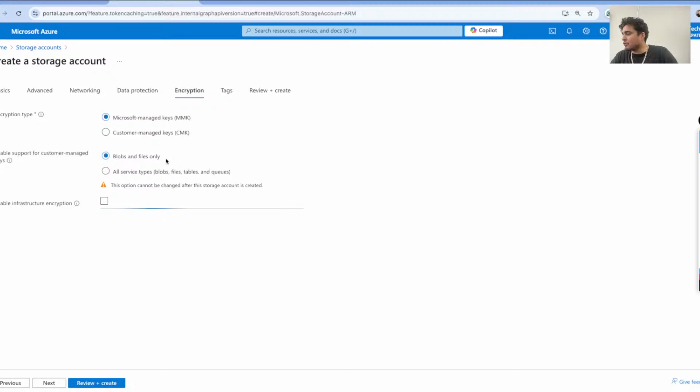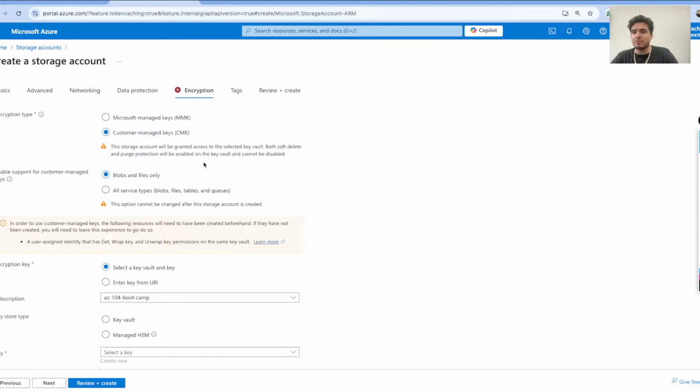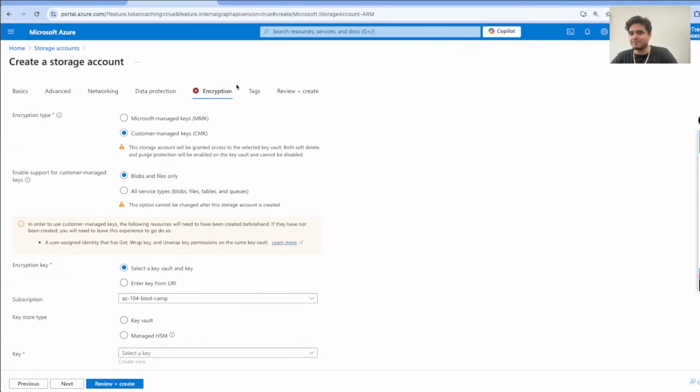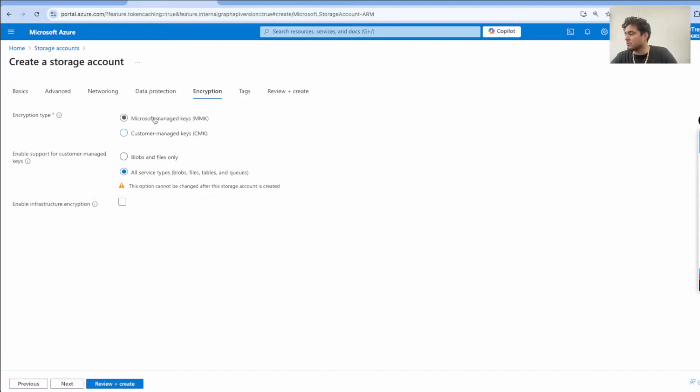We can come here to encryption. So you can see that we can do encryption on this storage, and we can have Microsoft create a key for us for that encryption. We can do customer managed keys. I just noticed it's a little bit off the screen here. There we go. And then we can say, hey, is this going to be for all of our storage or just for our blobs, files, and tables? But either way, you can see it's kind of built into the cloud.